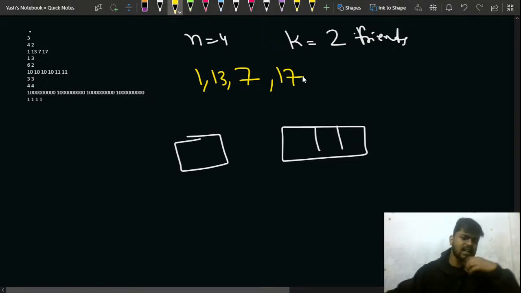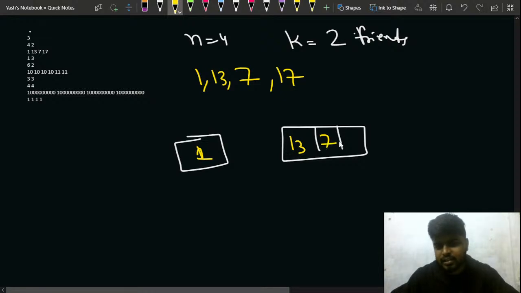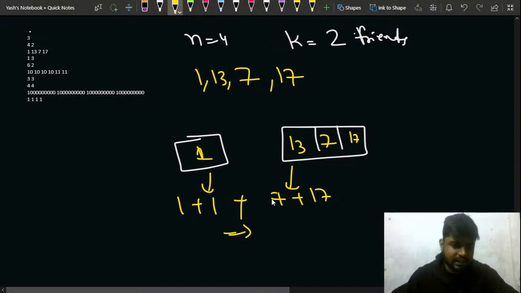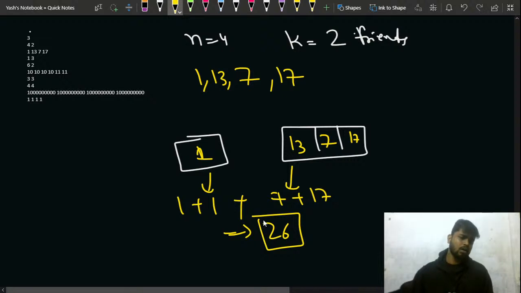If I allocate 1 to this friend and 13, 7 and 17 to the other, the minimum and maximum for the first is 1 and 1, and for the second the minimum is 7 and the maximum is 17. Adding these up, 2 plus 9 becomes 9, and then 9 and 17 becomes 26.